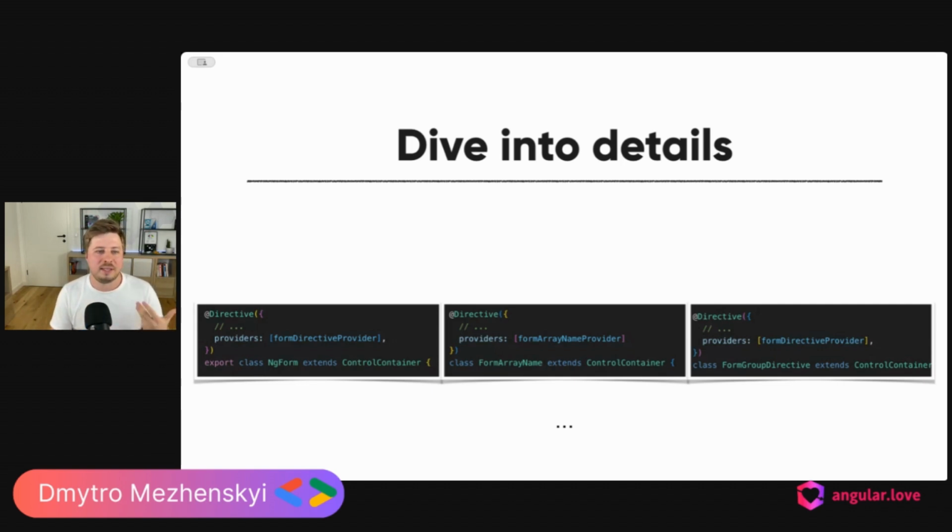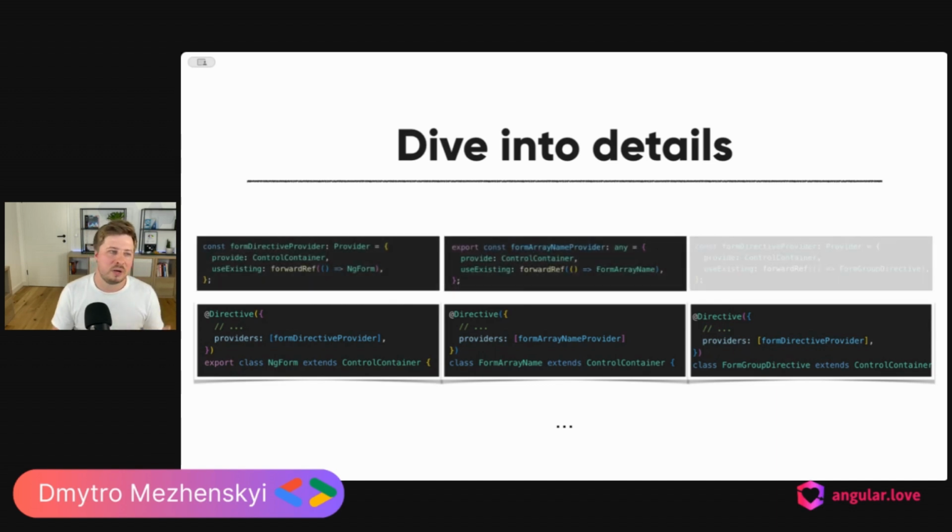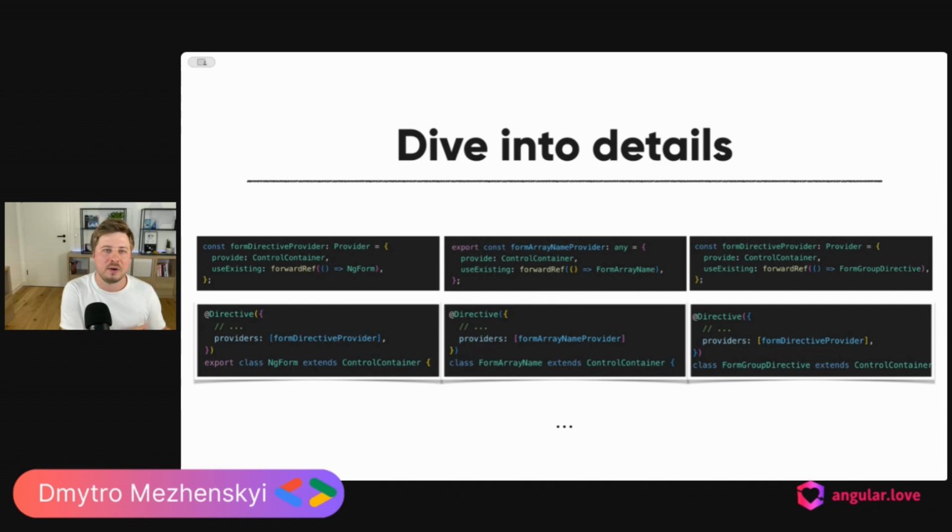So they all extend the ControlContainer class. It's a base class, and they also have a provider where ControlContainer is provided, the value of which points to the instance of the ngForm directive, or if it's form array name, then the instance of the form array, and so on.